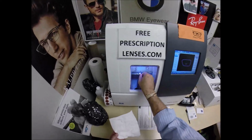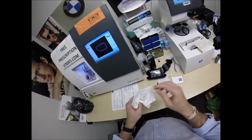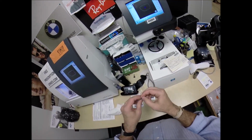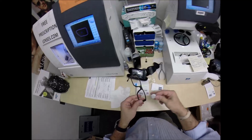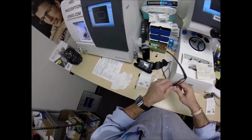tax on your glasses. I point that out now, which I haven't in my videos in the past, because now a lot of people are having to charge tax even for stuff sold online. I am in North Carolina. North Carolina considers eyeglasses a medical device. There is no tax on eyeglasses. So, all purchases will be tax-free.